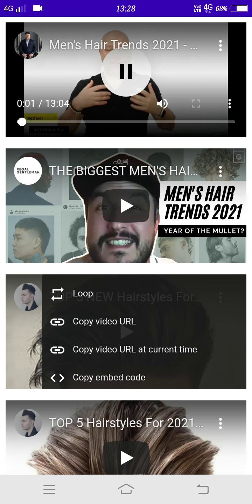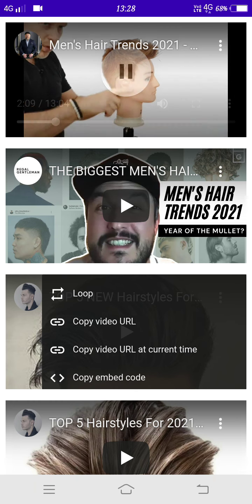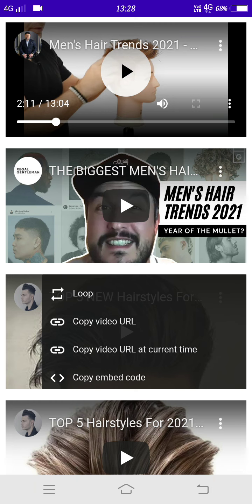Whatever I need to do, I can just move it forward. These are all haircuts and any other style like tattooing and massage. If you want to see any sort of trends, or if you want to look good and stylish, you can get into this trend section and have your desired haircut.